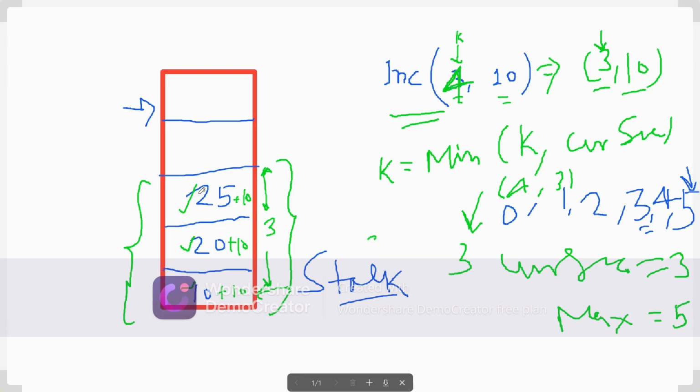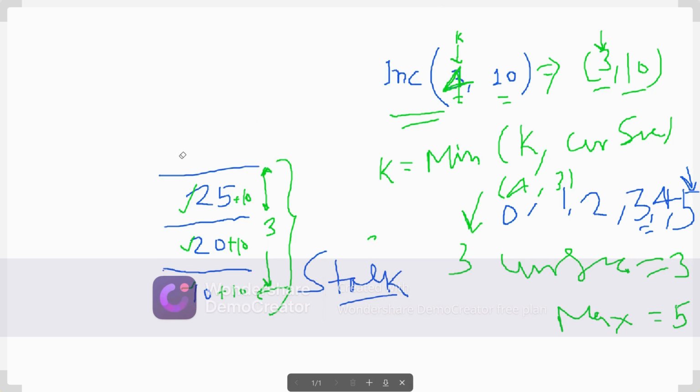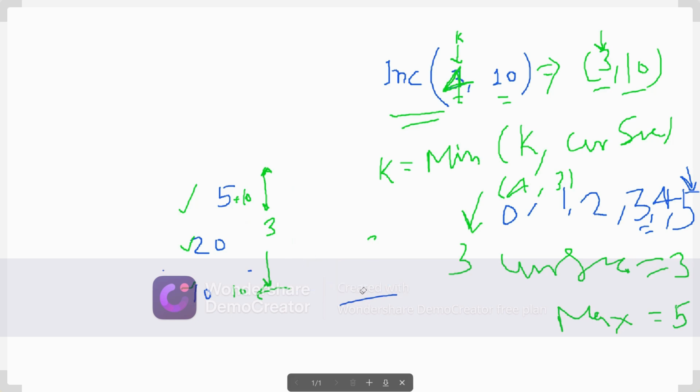So now we will discuss how we should do this. So guys, we can do this either using an array, or we can also use a linked list, a doubly linked list. I wouldn't use an array, because in case of an array we have to give a fixed size, right? But in case of a linked list, we can have a variable size as well. So we will create a doubly linked list.